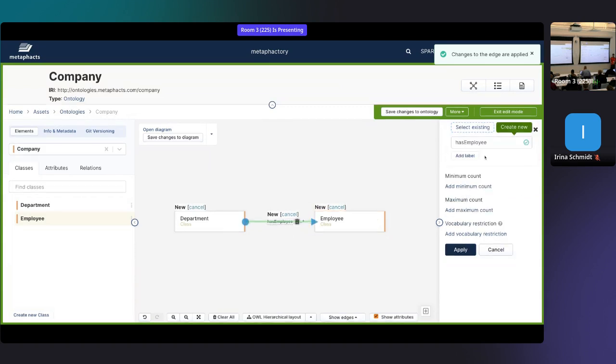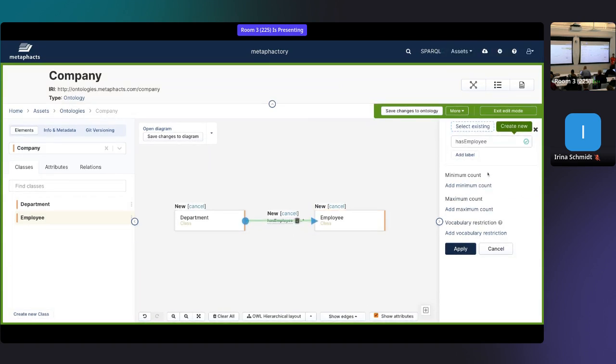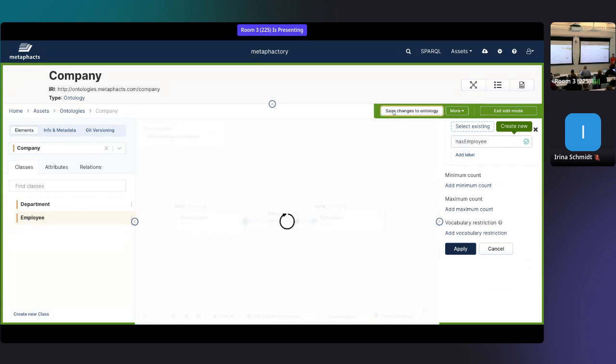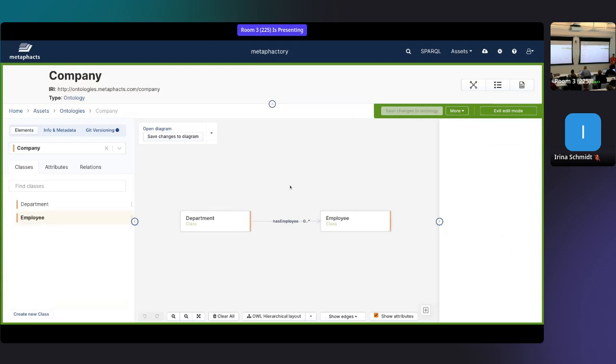If I click on it, I also have then on the panel on the right some additional information. I can add cardinalities if I want to, or I can add a vocabulary restriction as well. I'll go in and save this at this point. And what we want to do now is, as I mentioned before, we were extending a bit the previous use case. So we want to link it back to the ontology that we had loaded before, which is the FOF ontology. And ideally, we reuse as much as possible, as people would agree with, I guess.